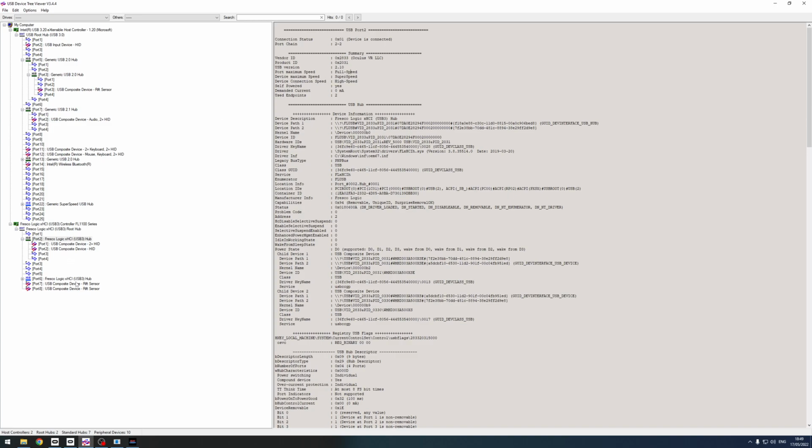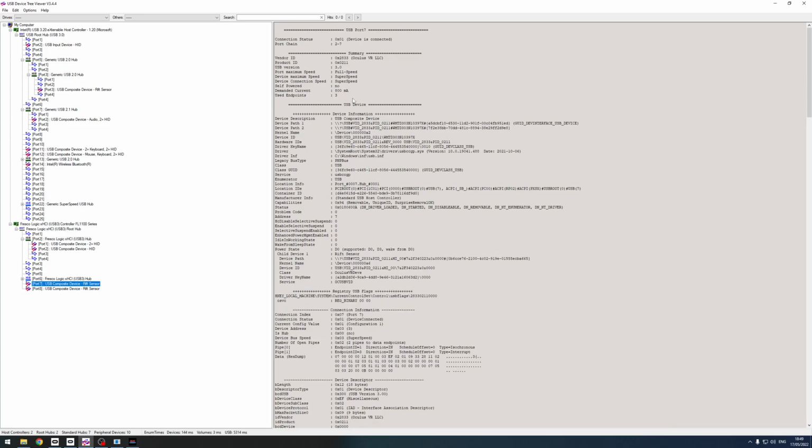What I can do is show the sensors I've got connected. This sensor down here is again on the same PCI card, and it is confirmed as a super speed device, connected at super speed. This is crucial. If you're showing high speed here, you've got a problem with your ports or your drivers. Normally with new motherboards as well, if it's a Gen 3.2 or similar port, you might find issues where it doesn't quite work correctly. So you need to check this in USB 3.